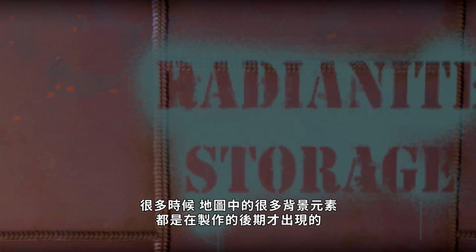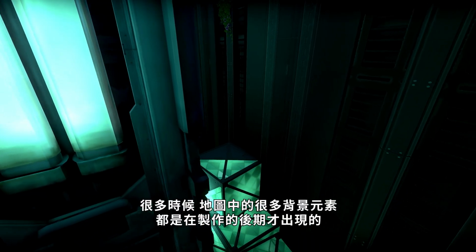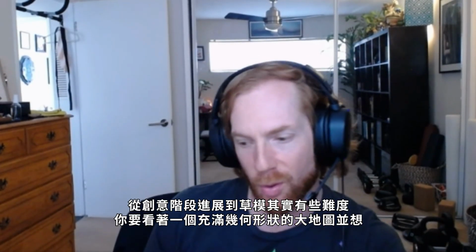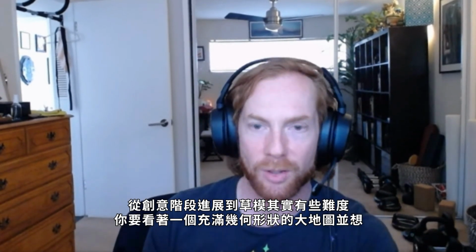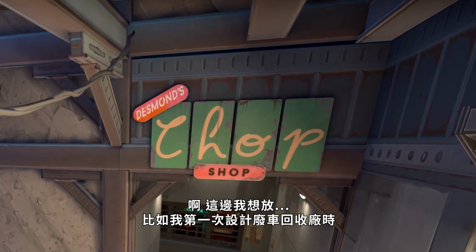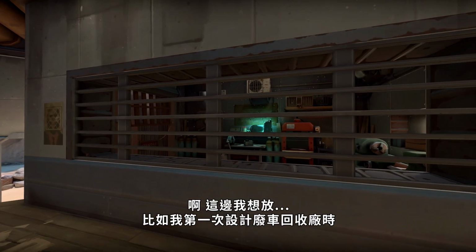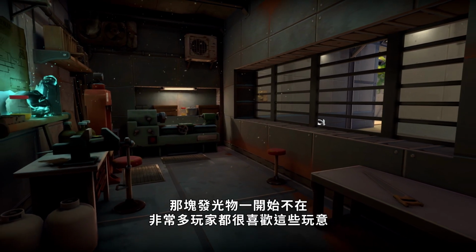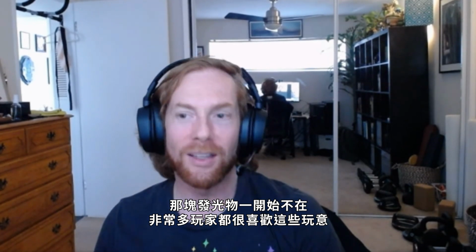A lot of times those specific IP lore elements to the map, they come in pretty late in the art production process. It's also a little bit challenging from a creative standpoint to look at a gray boxed out map and be like, over here, I want to put, for example, in the chop shop, that mine shaft, that elevator shaft wasn't there when I first built out that room, nor was that piece of radianite, that glowing piece that's in the shop, that wasn't there either. And there's a lot of players out there that do eat it up.